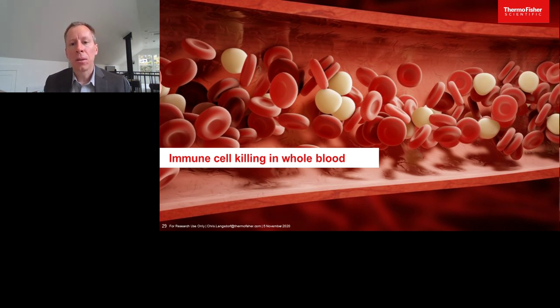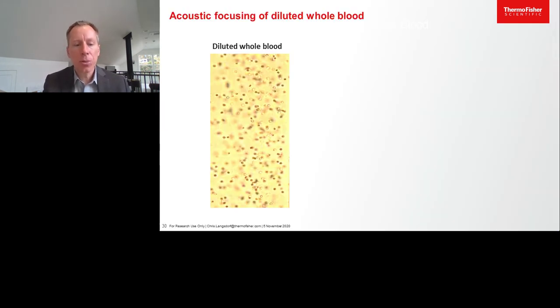Because in whole blood, less than 1% or even 0.1% of the cells in our blood are leukocytes. The rest are erythrocytes. And those erythrocytes, those red blood cells, can obscure our analysis. And indeed, if we run whole blood through a capillary and take a picture of it, even after some tenfold dilution, we see just this massive amount of cells in a capillary.